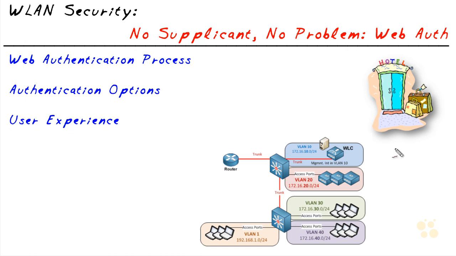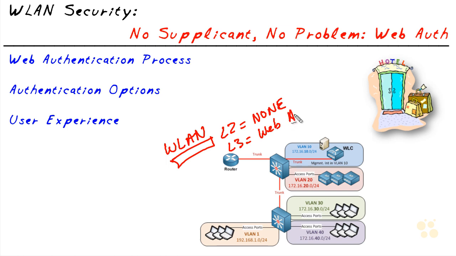So what do we need to set this up? Well, if we're telling the controller to do it locally, we need local users on the controller. If we're telling the controller to use a radius server, we have to define that radius server. Or if we're telling the controller to use an LDAP server, we have to define that LDAP server, meaning we need to tell this wireless controller how to log in and make the request of that system. We'd also probably create a brand new wireless local area network. And for the security, for layer 2 security, we're going to probably say none, which equates to open authentication. And at layer 3, we're going to say we want to do web authentication. And then for the web authentication, we can be very specific on how we want to authenticate the user. Local database, radius server, or LDAP.